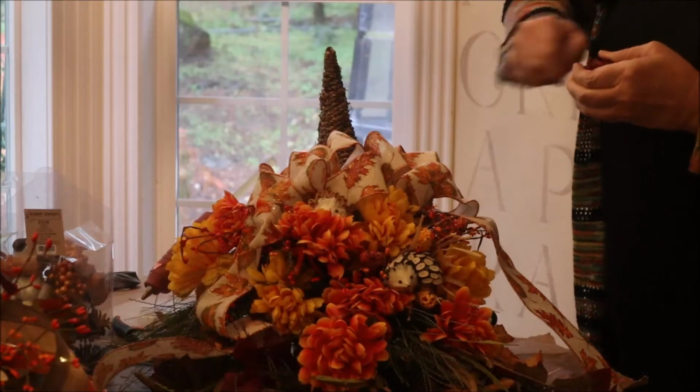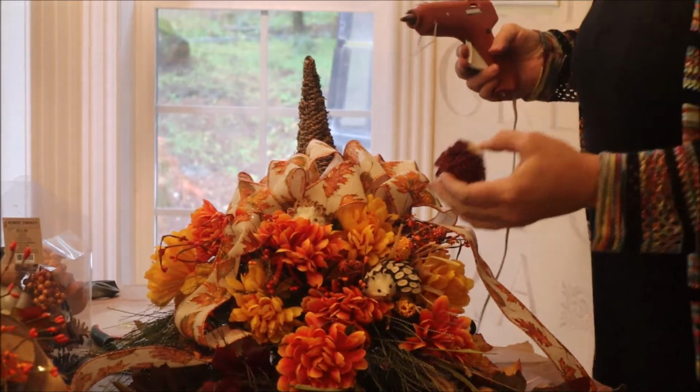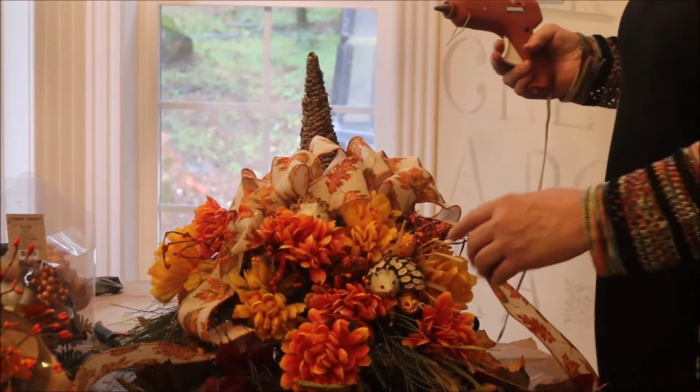Oh, how cute. Look at the little guy. We'll call him Abe. Abe. This is Reagan.